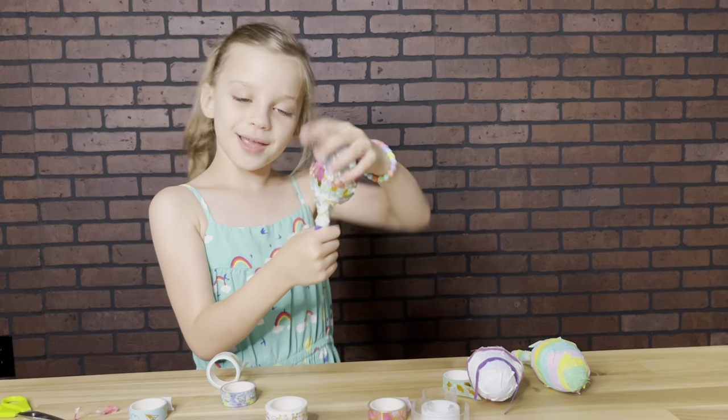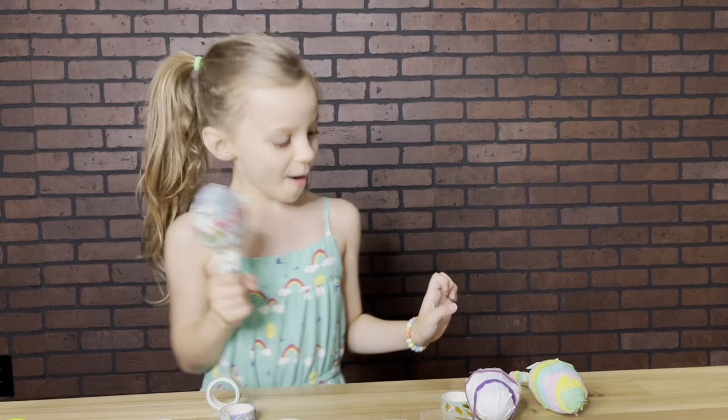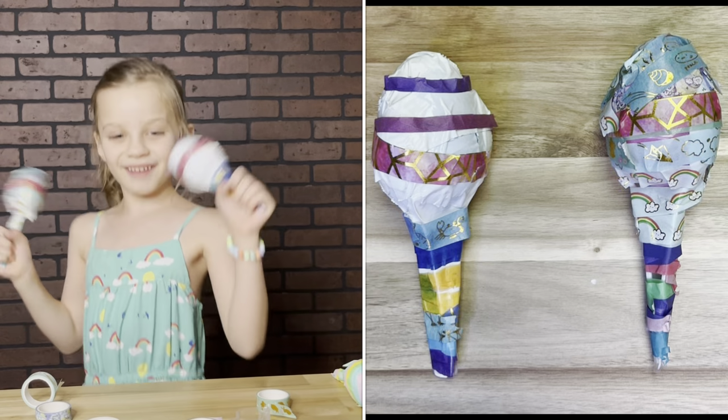And believe it, you have the maracas. Oh, I'm going to take these two crazy maracas. You can make a band with these.